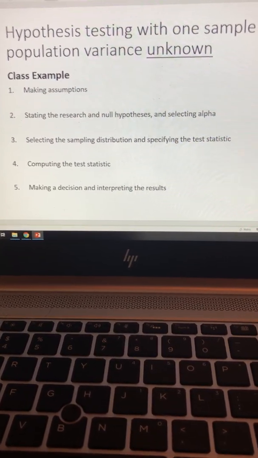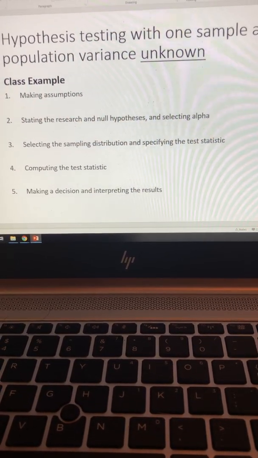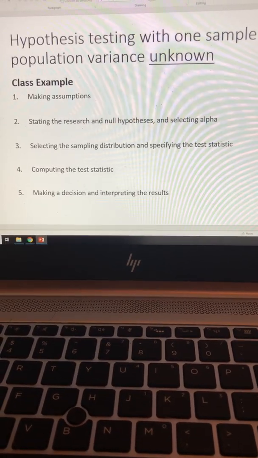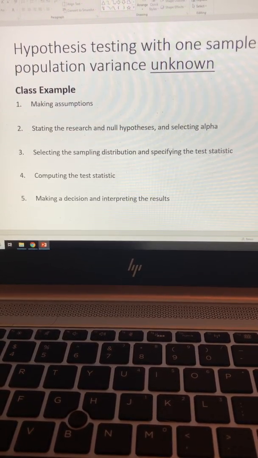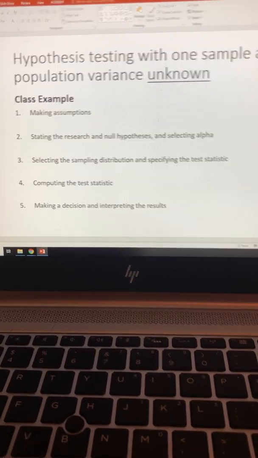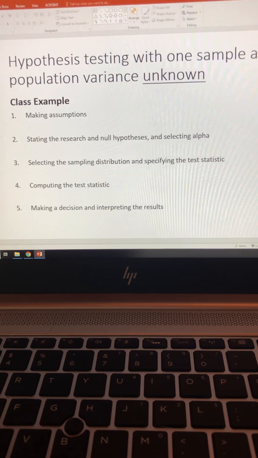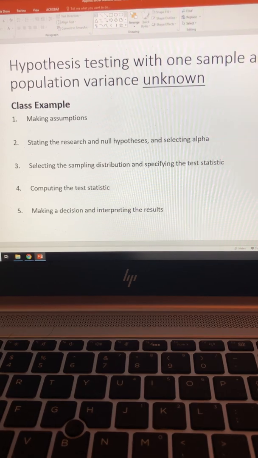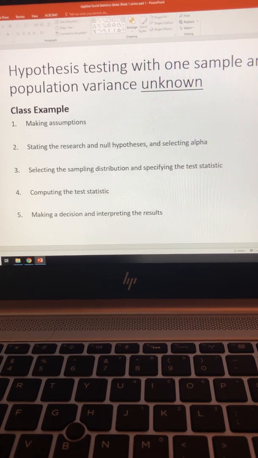Please do maybe a practice problem or two from the book. Read the chapter. We've done about the first 2/3 of chapter 9. The next two things that I'm going to show you aren't any different in terms of the logic or procedure. It's just slightly different in that we're going to be comparing two sample means. Maybe hold on that. Don't worry about that for now. Just know for now, what did we do in part 1? We compared a sample mean to a population mean to see if they were different. We used a z test statistic because we knew the population standard deviation.